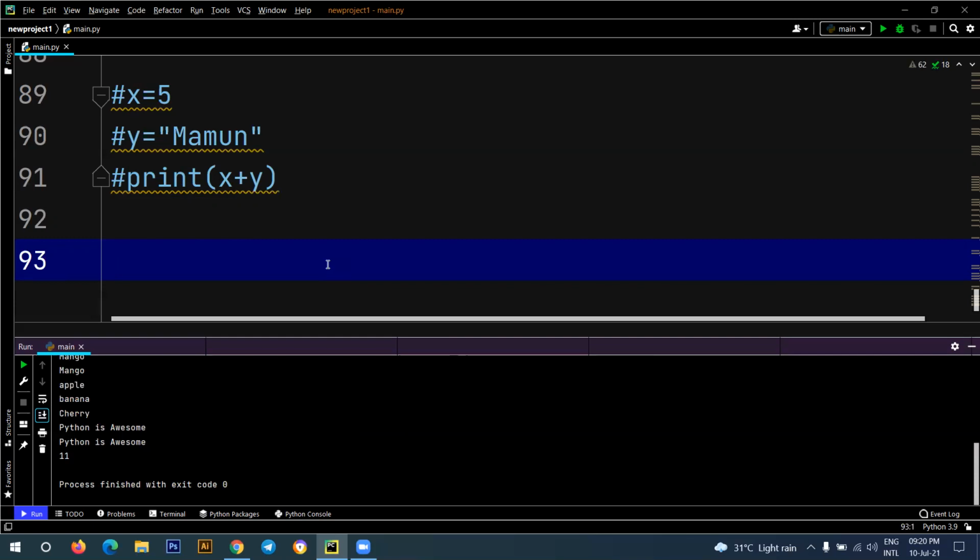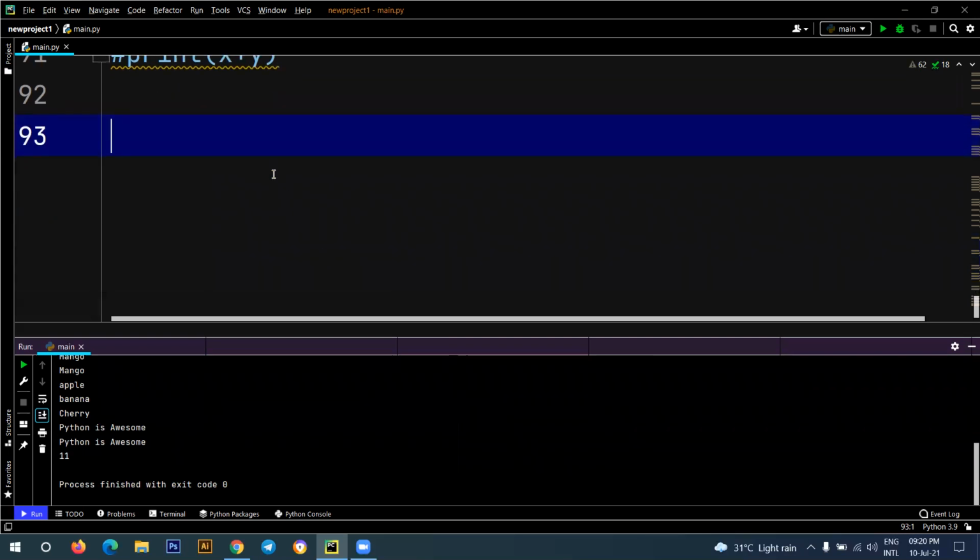Python global variables. If you declare a function, then you can also declare a global variable. Variables created outside of a function are global variables. We'll learn functions later in detail, but just now we'll learn the basics.